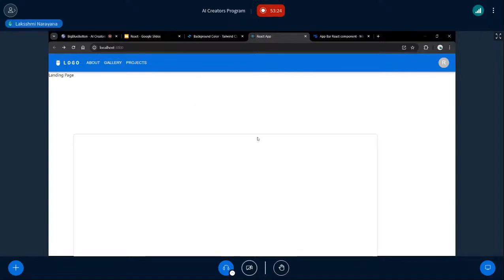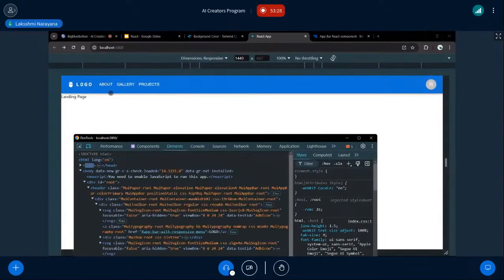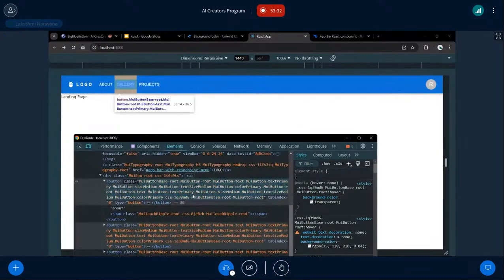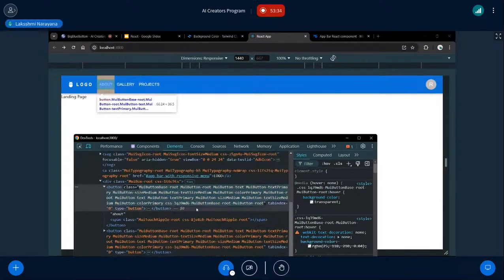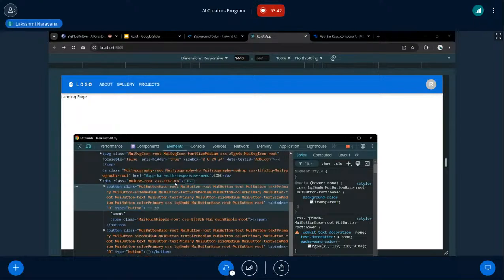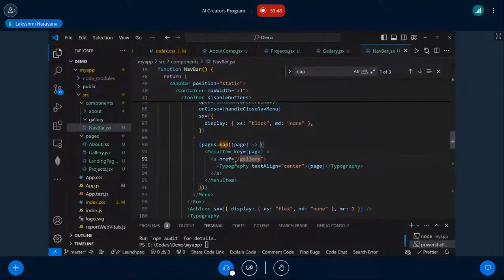You can also inspect just to see what the element is doing. You can just go to the element. It is a button, as you can see. Button has a span. So this is a button type, and button type won't do anything.